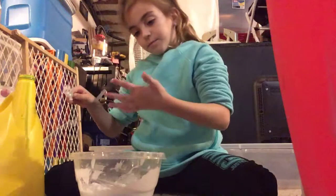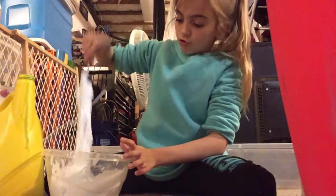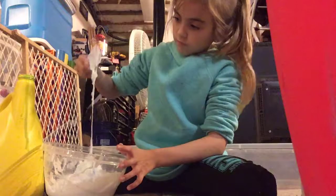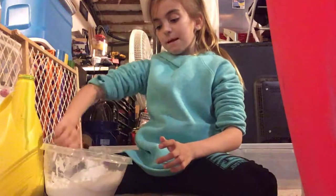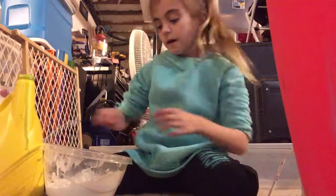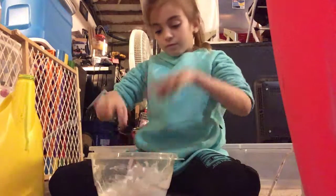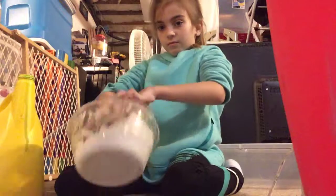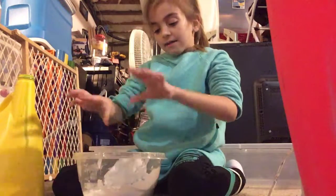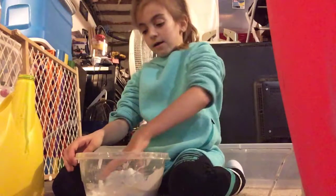Oh, this feels nice. It's very hard, but at the same time, it feels pretty good. Oh my God, I love it. So we have this messy spoon. And we're gonna dig with our hands. It's not stiff. It's like hard. If I knew how to do slow-mo, I would do that. Because the slime little string came up and hooked my two fingers.